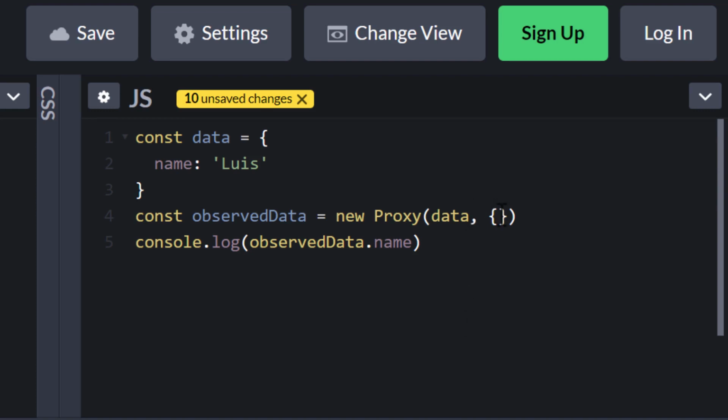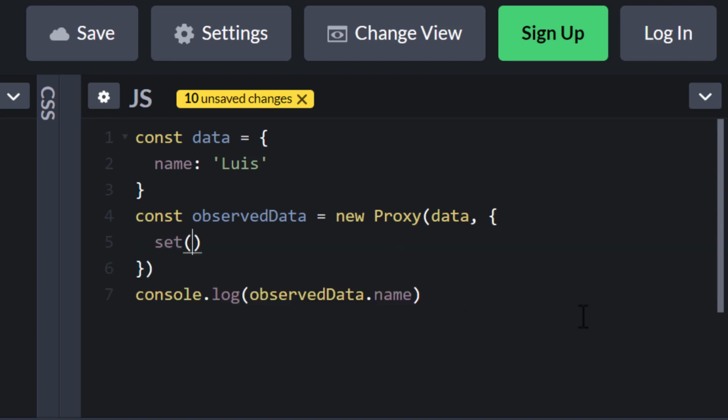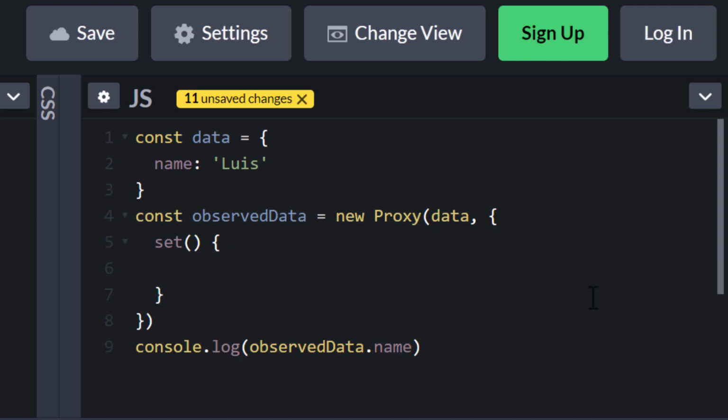The first function we'll look at is called set. The set function will be called whenever any of the object's properties are about to be updated. This function is called before the update occurs. There are three arguments we can accept in the function called target, key, and value. The target argument references the object we're accessing. You can think of it as the equivalent to the this keyword. The key argument is the name of the property that's being accessed. The value argument represents the value that the property will be set to.